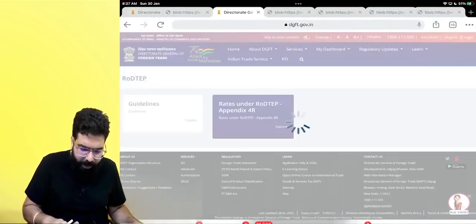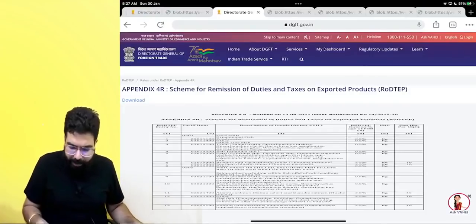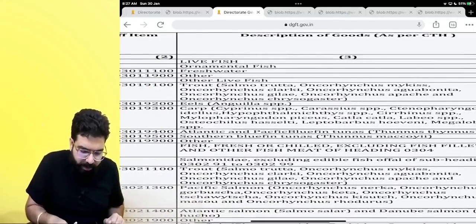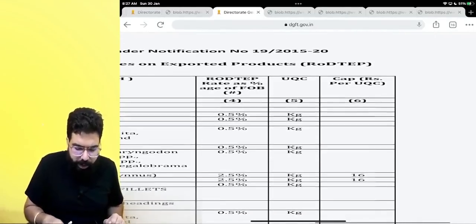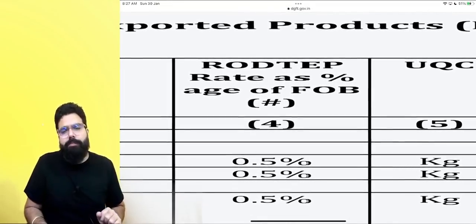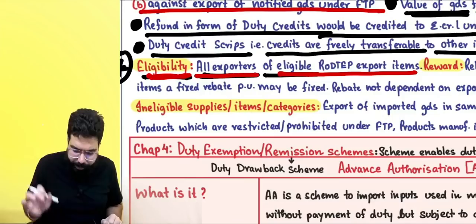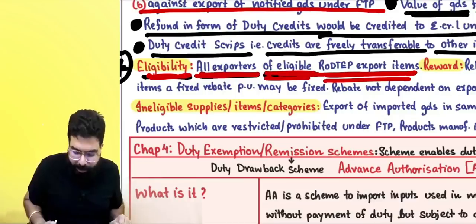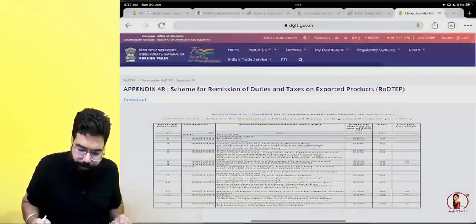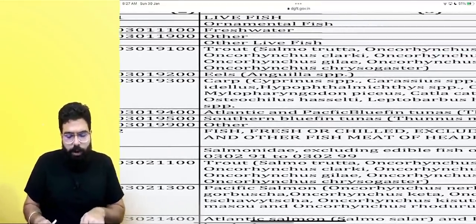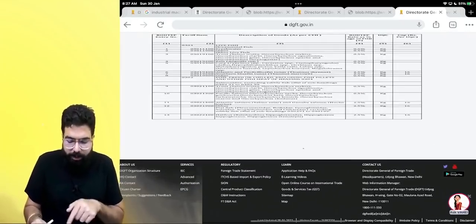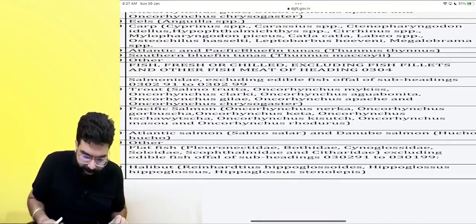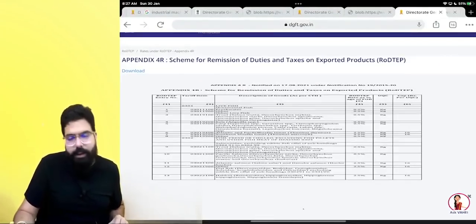Okay, sir, point is clear. See, here they have told about the rates of RODTEP, which is 0.5 per kg. See over here, everyone, they have listed ornamental fish, fresh water, etc. All this tells how much RODTEP percentage you will get on the FOB. Yes, sir, we got it. Let's go ahead. They are telling all the exporters of eligible RODTEP export items. I've just now shown it to you. What are the items which are eligible? See, everyone, these are the HSN codes and there is a list of the items which they have given which are eligible for the RODTEP. So, if you are exporting all these items, then whatever is the duty, that shall be given to you.